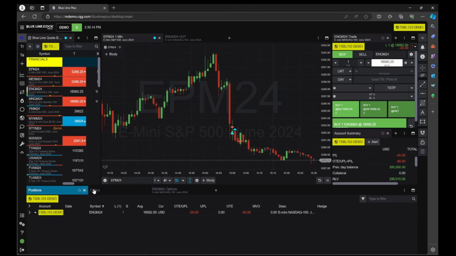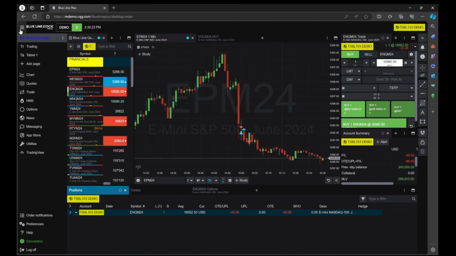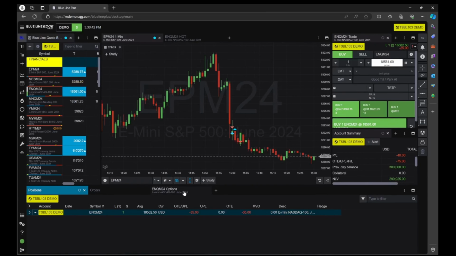Now, last but not least, we're going to go over options briefly. If I bring up at the very top left, this tab, we can scroll down and we can see options. Now, I've already clicked on options and it's popped up here, but if you want to click on another tab, you can simply bring it up and click add a widget. Once the widget is added to the screen, you can drag it anywhere that you would like, which again is a very nice and very interactive feature to use.